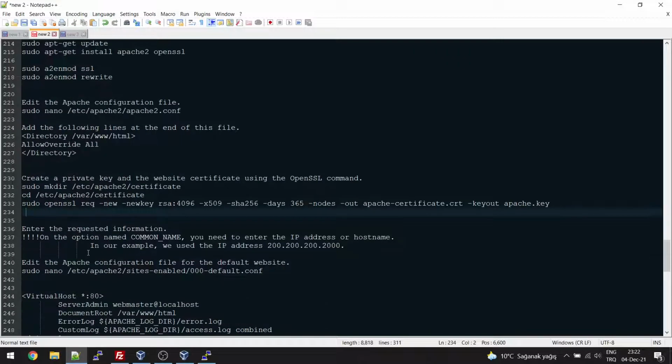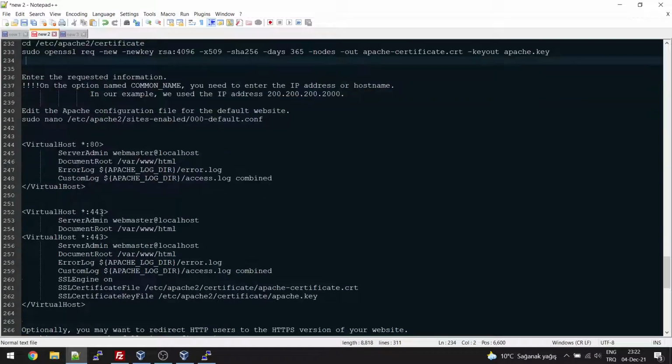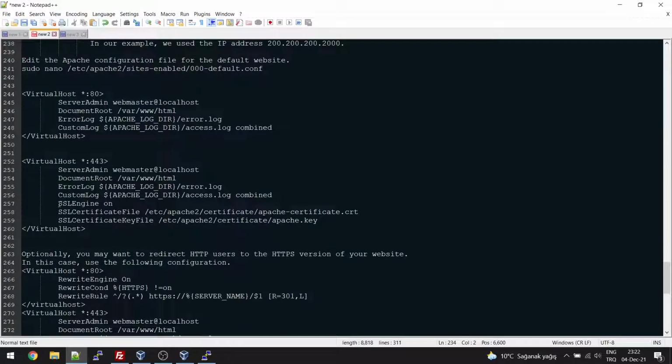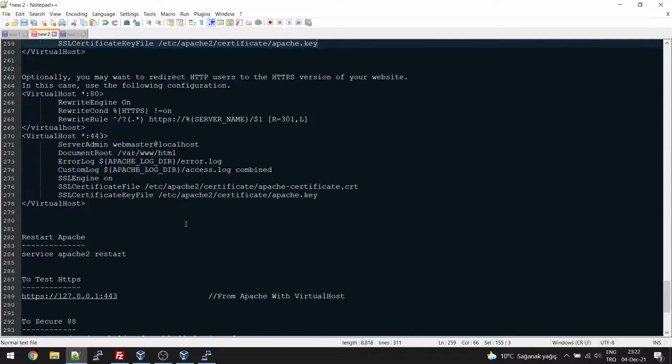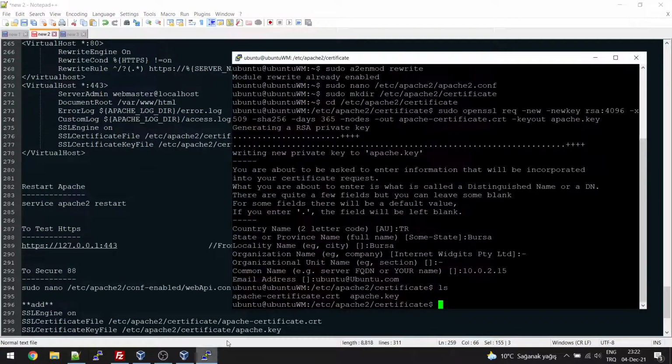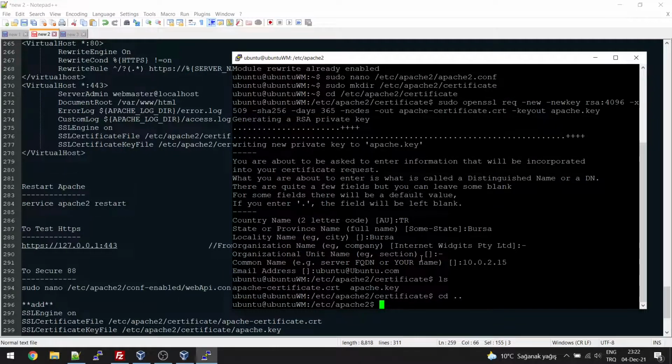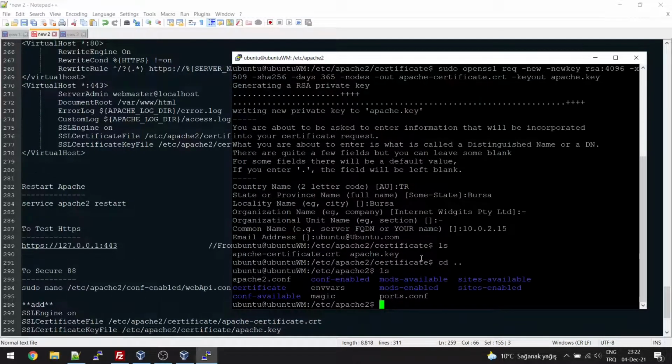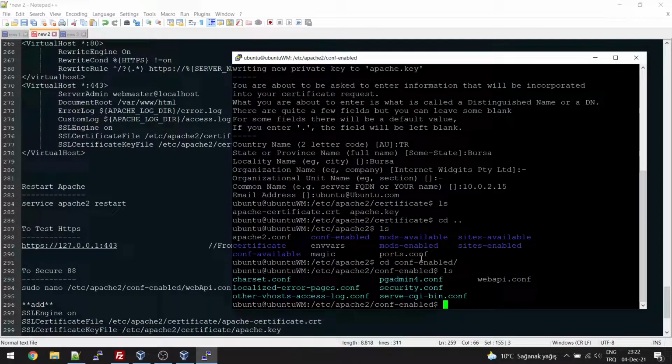Now we will continue. To enable SSL, you just need to add these 3 lines, that's it. So if you go to our conf file for the web API, which was under sites-enabled, we have our web API conf file here.